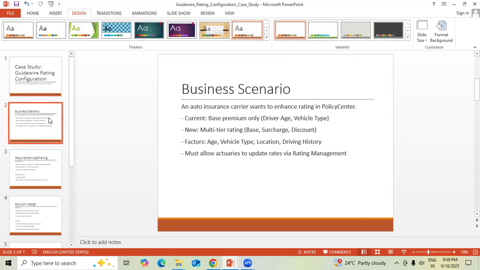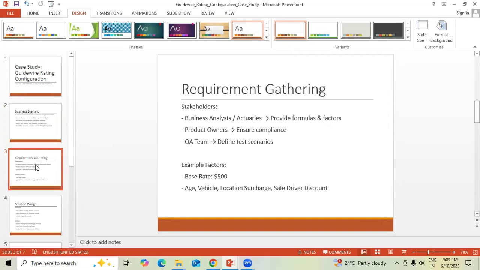But equally, understanding the scenario is also crucially important. The reason is that, based on the scenario understanding, requirement gathering is usually done by the business analyst team, interacting with different teams, either internal or external.